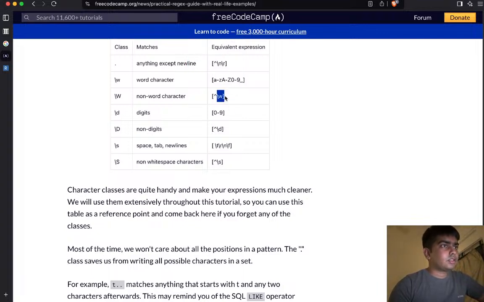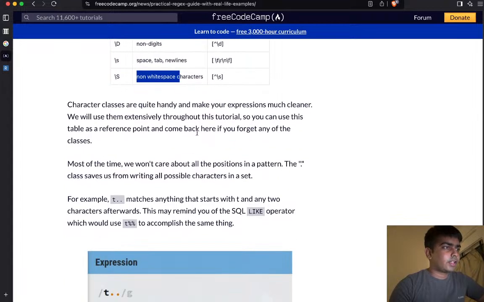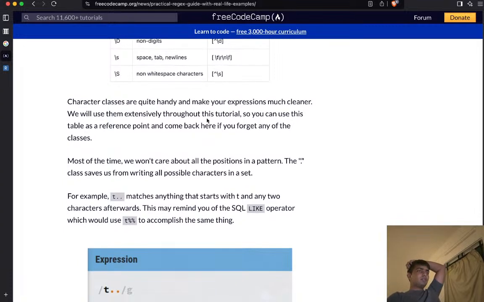Non-word characters, just put a backslash w and then a not in front of it. Digits, non-digits, spaces, tabs and new lines, non-space characters, white space characters. Character classes are quite handy and make your expressions much cleaner. We will use them extensively throughout this tutorial, so you can use this table as a reference point.